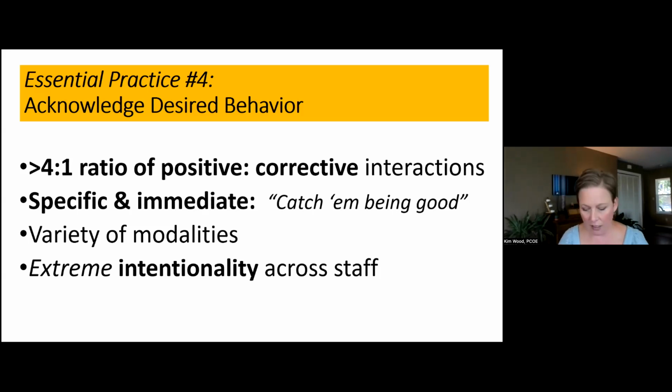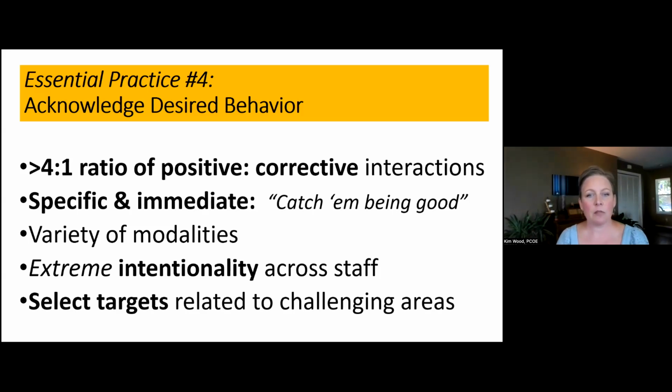Extreme intentionality relates to this next bullet point too, of selecting targets for reinforcement based off of challenging areas. We talked about setting expectations and teaching pro-social skills. For example, if we know most of our student body really needs to improve their coping skills, we may have intentionality around reinforcing anytime we see a student using a coping skill or accepting a prompt to use a coping skill. Or with any kind of behavioral challenge that we're seeing, like shouting out in class, we probably want to have a strategy to reinforce people quietly raising their hand, or whatever your signal is. That's one of the reasons we're talking about all these areas, is they all kind of mishmash together there.